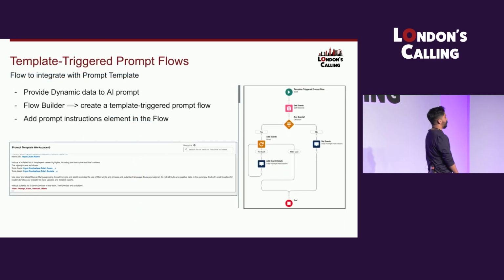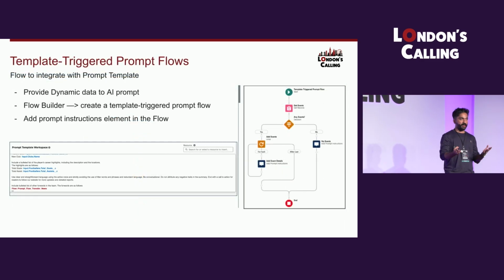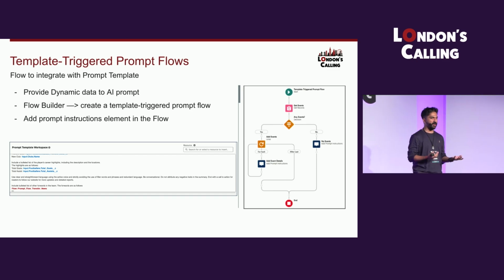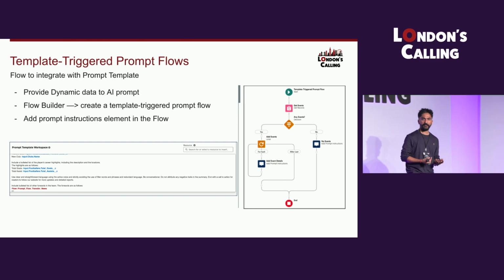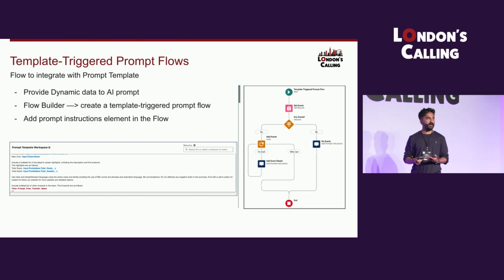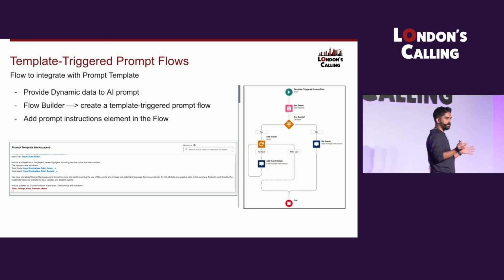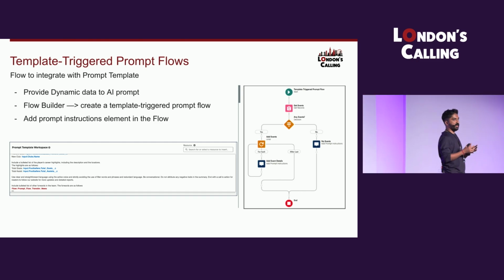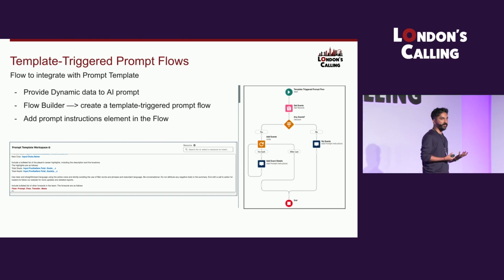So the next thing is Prompt Builder and then template triggered prompt flows. How many of you have used Prompt Builder? Okay, I'm sure a lot of you would have used ChatGPT, given prompts and got responses, right? It's basically that: you're giving a prompt and getting responses. Salesforce has given a Prompt Builder where you can build a set of prompts that an agent or any Salesforce user could use, and then you get responses based upon that.